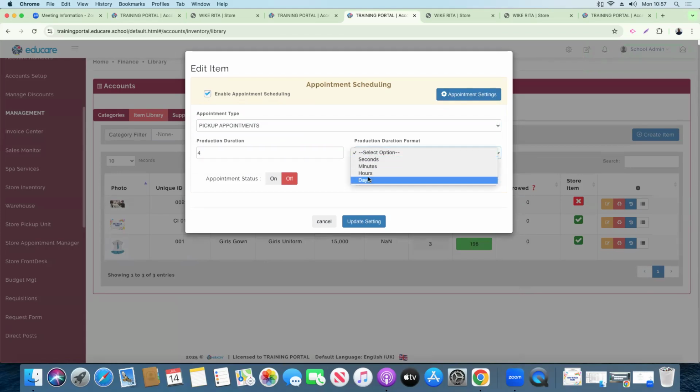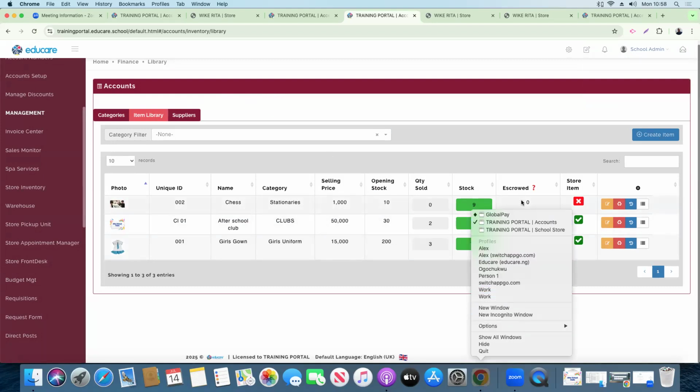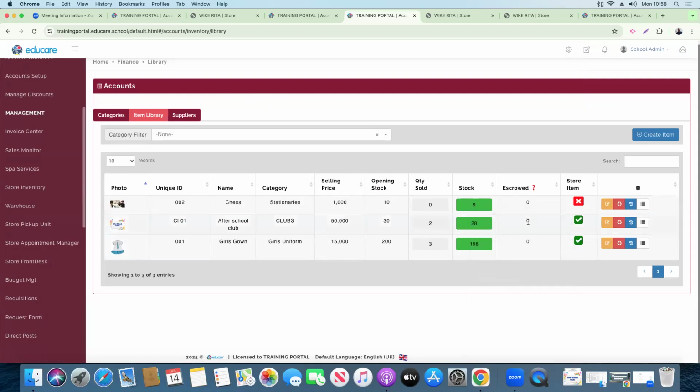Is it in days? Is it in hours? Then you update. So this allows parents to be able to schedule when they want to come in. I'm going to log in as a parent again and show you.